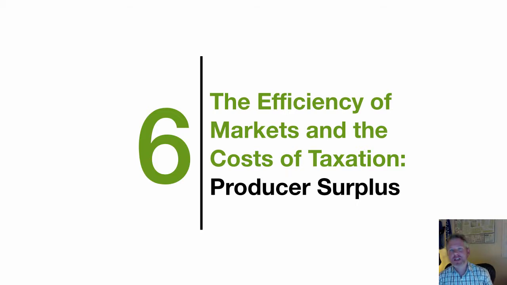So I've said it before in this class, and I'll say it several times. One of the cool things about microeconomics is once you learn one side of the story, the other side of the story is just the flip side. And we're going to see that here in the second screencast for Chapter 6, thinking about producer surplus.